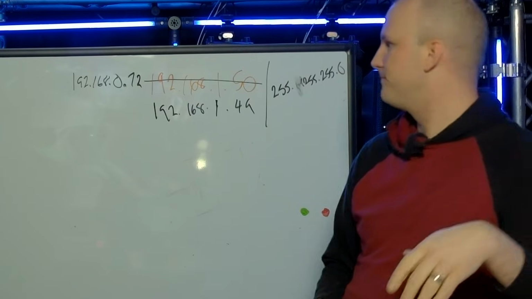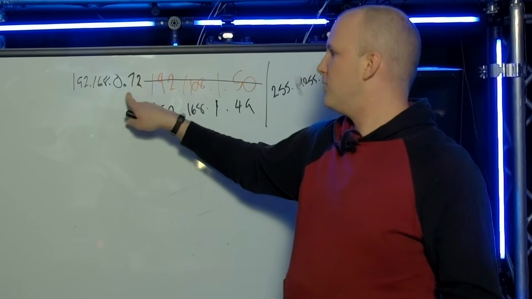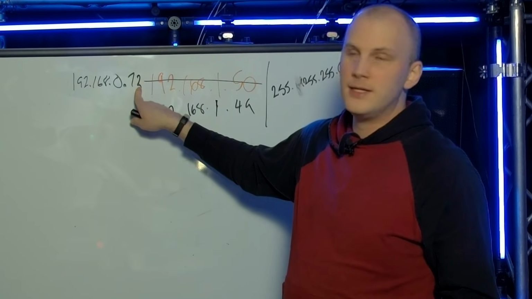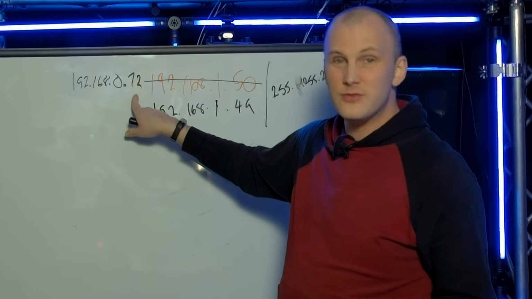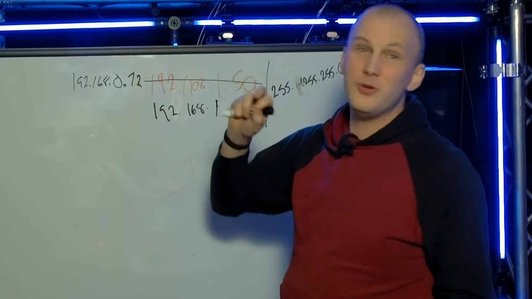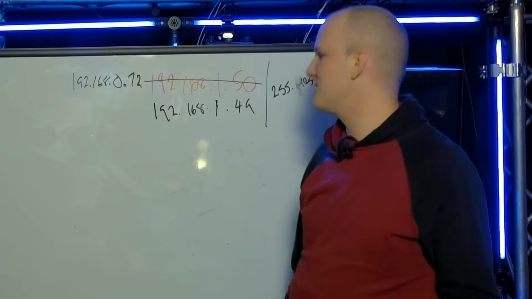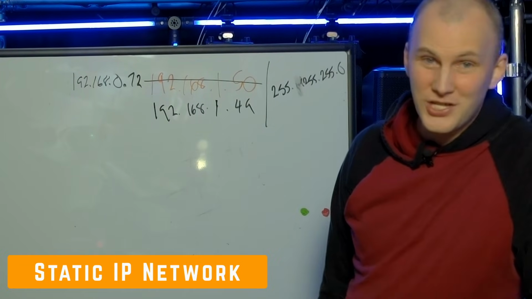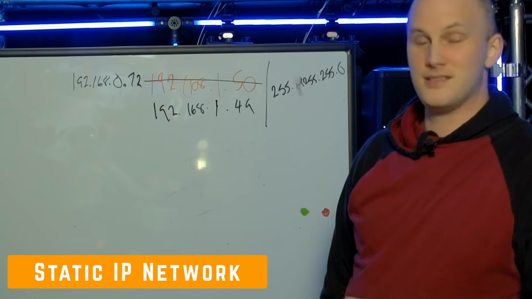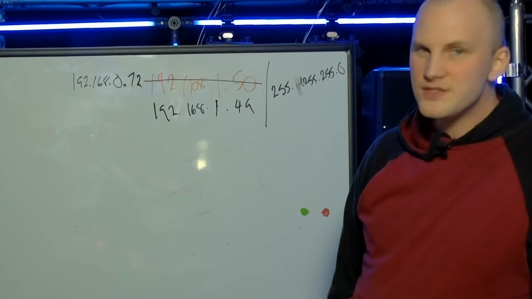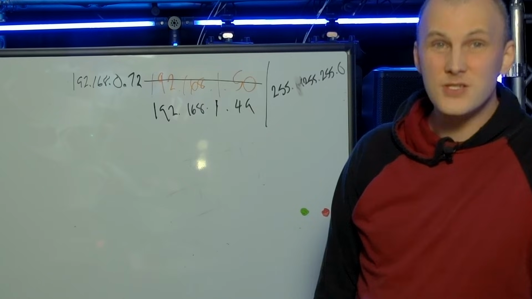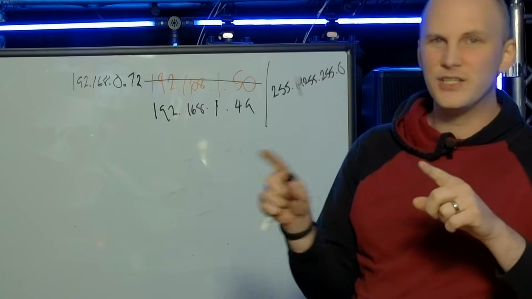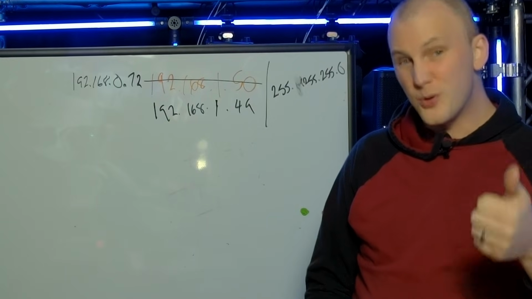So let's talk about this, okay? This IP address, 0.72, has now been handed out by DHCP by your router. In most routers, for the run of your show, it will hopefully be okay given the length of the DHCP lease that this controller will stay here and will not change. However, it could change, and if it does change, then it's not going to run correctly. So this is where setting up a static IP address, or even better, reserving the IP address to that particular device in your router is the best move, because you know it's not going to move.